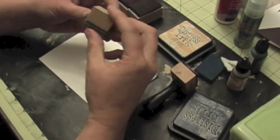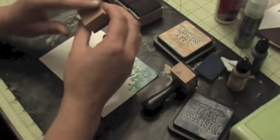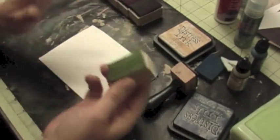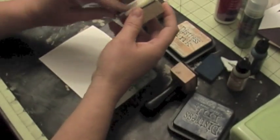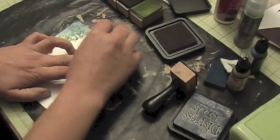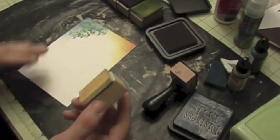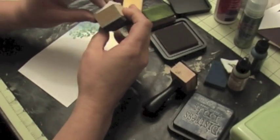This block is actually a one inch by two inch block, and it does the same thing. If you look at this one, you can make tons of these and it's pretty economical. It works the same way — you just take your ink pad and use it the same way as the store-bought ones, and it works perfectly.